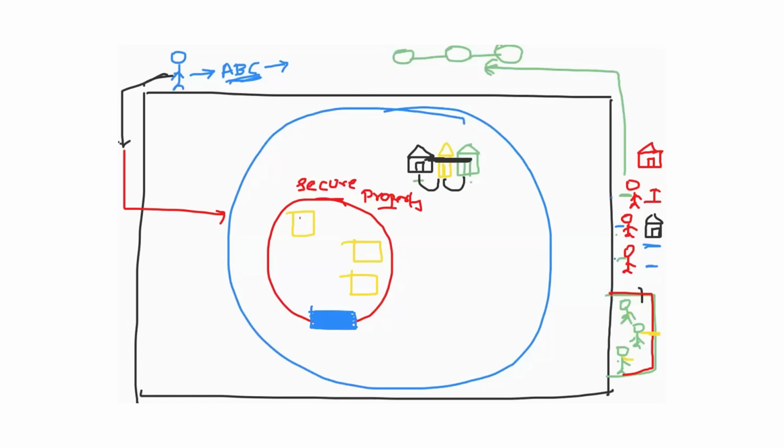Let's call this person A. Now the relative of A wants to meet this person. So what the secure property does is, this person can definitely meet him, but he first has to pass through this gate. So there can be a security guard or someone who will guard this property, and once he enters this, this is a property that all of these people own, right?